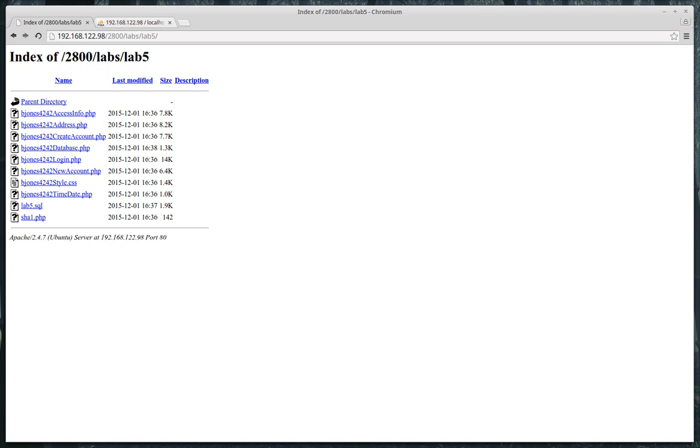The important items with Lab 5 are sessions, writing to a database, reading from a database, as well as writing and reading a cookie. As we go through these pages, notice there are many pages, and I have them listed in the lab assignment. You could do most of this in one file, but we do not want to do that specifically because we want to use sessions to pass data from page to page to make our web application stateful. As I go through, I will note items that need to work versus perhaps extra items, such as the validations and whatnot.